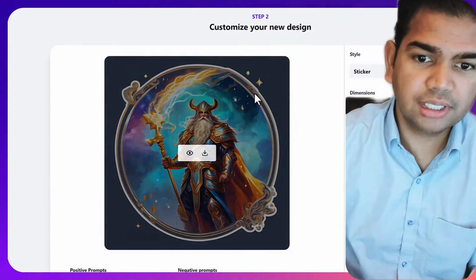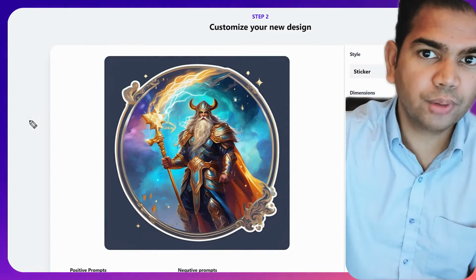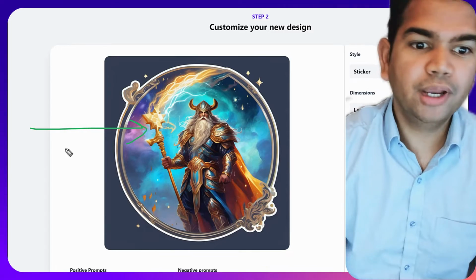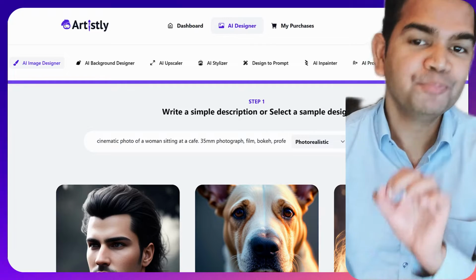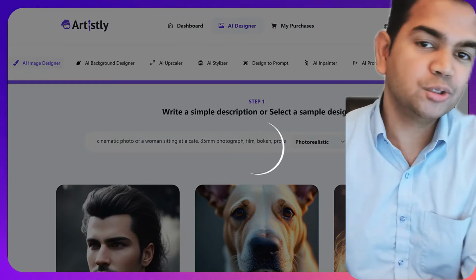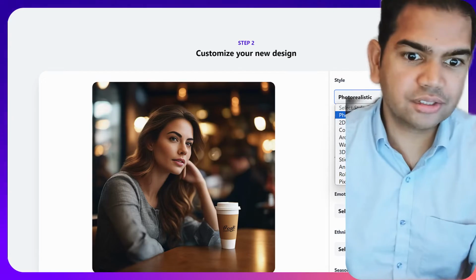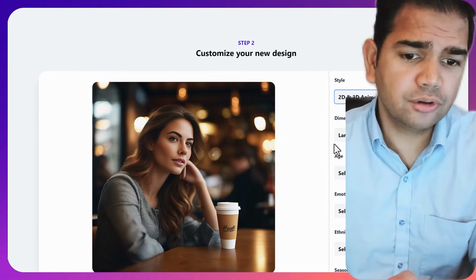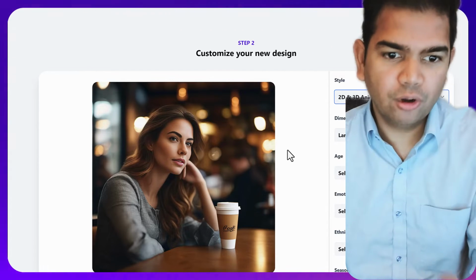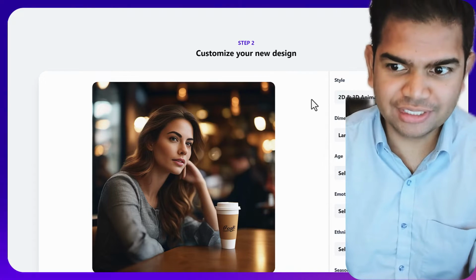You can also, for example, change this into a sticker like what I'm showing you right now. So basically you can go in and change it to a sticker right out of the gate. Now check this out. This is really, really cool. The sticker can be changed also to different styles. So for example, here's an image of a person, in this case a woman, in a cafe, right? And there you go, a beautiful, high quality, high definition design.